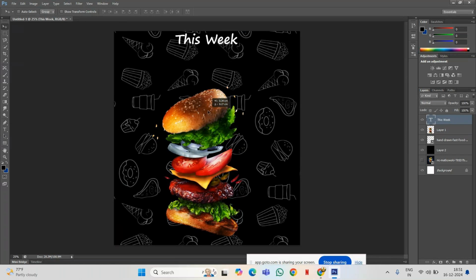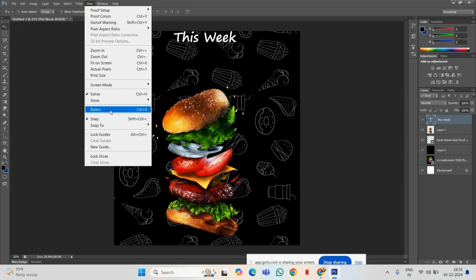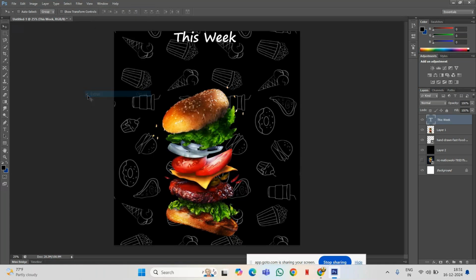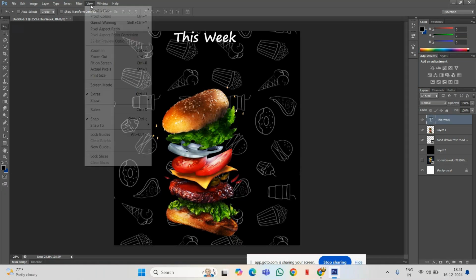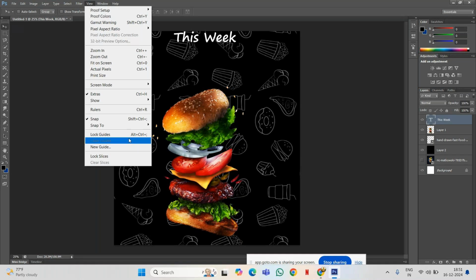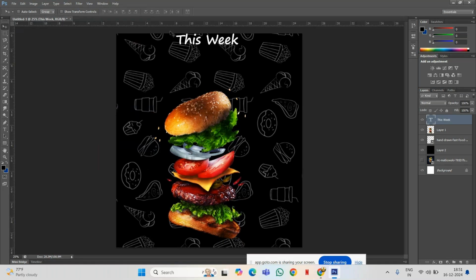In the middle of this. You can have the grid also if you want to place it properly. See, you can have a grid here. You can have some extras if you give that, and you can have guidelines also. New guides you can take, or else you can have a ruler also. Ruler will come based on that.